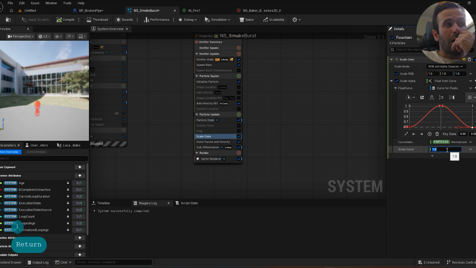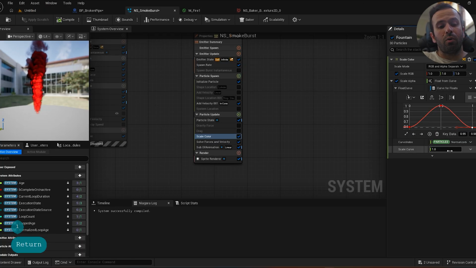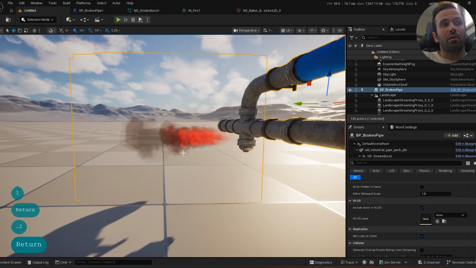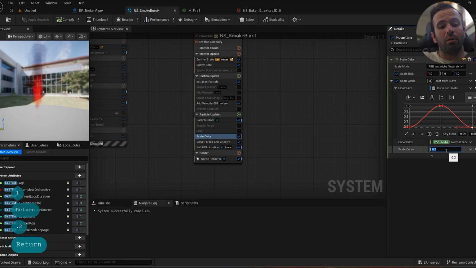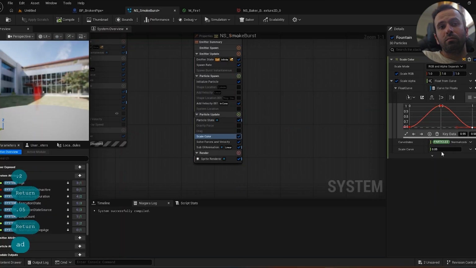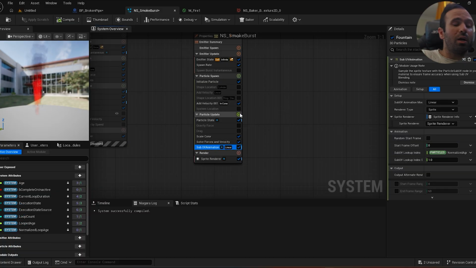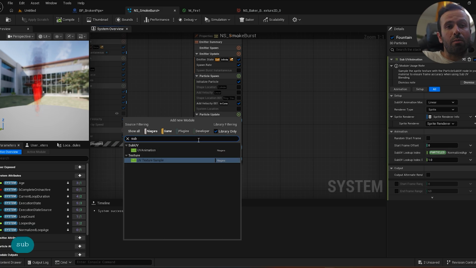It multiplies everything by this color. So if I have 0.2, this is a little more subtle. If you want it to be more subtle, maybe this is a lot more subtle, as you can see. This is artistic stuff, so you can just go ahead and do it yourself. This is added if you add velocity, and it will add this one itself as well. So you need sub UV animation as well.